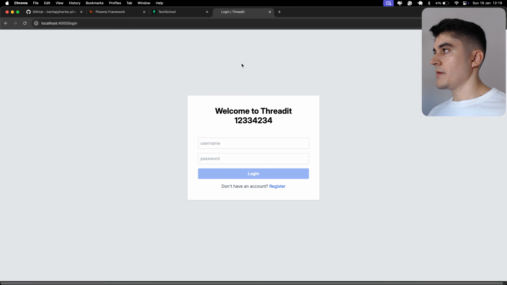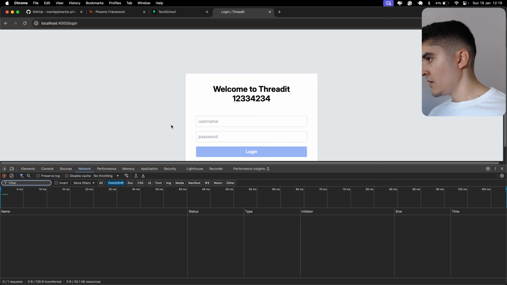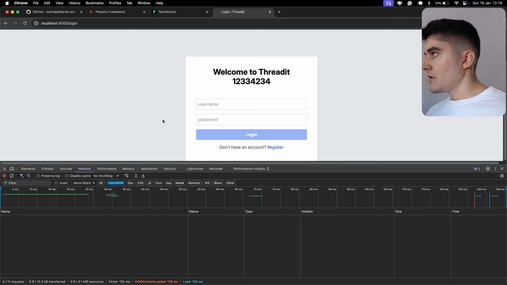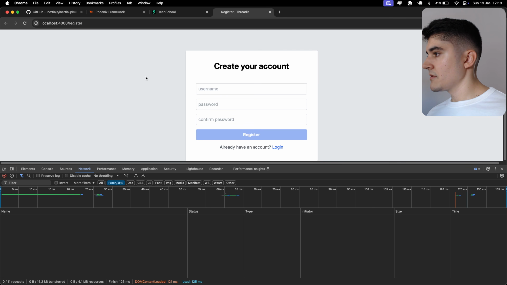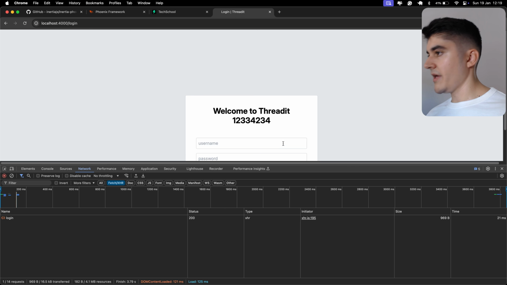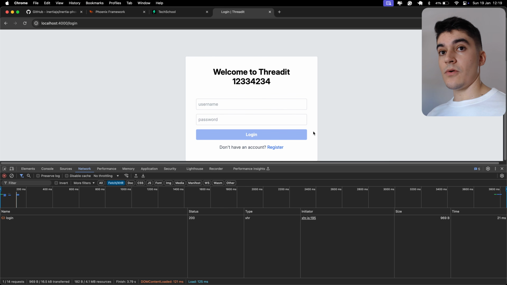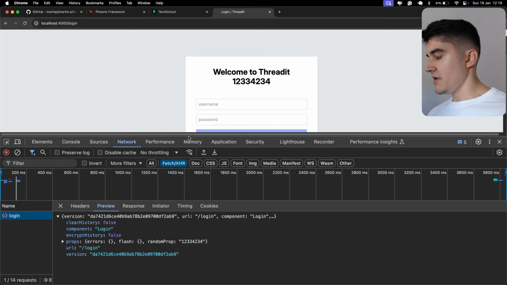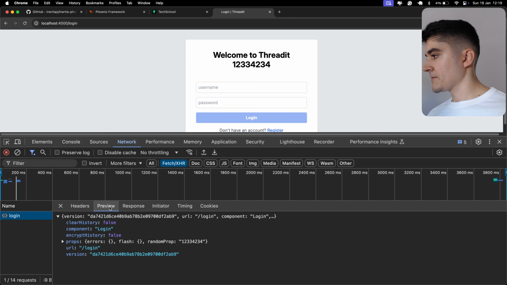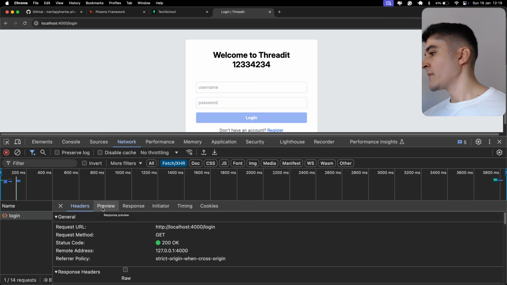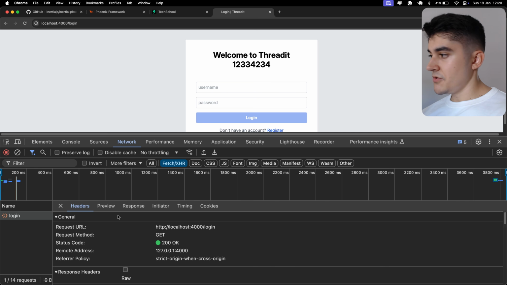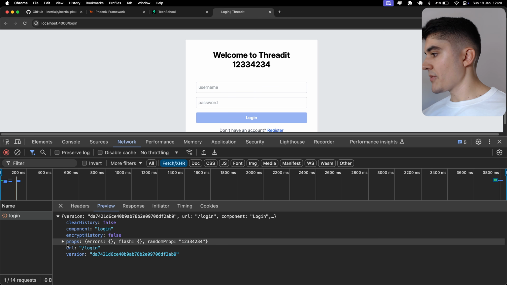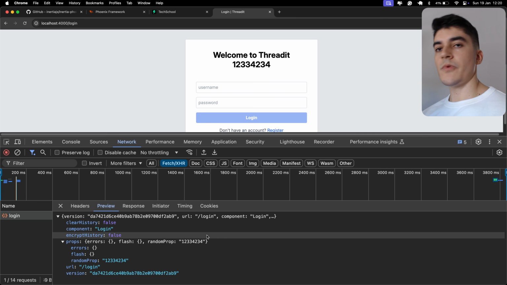And I'm gonna show you the network tab just so you can have a rough idea of what's going on. Let me refresh the page. No, this is not going to work. Actually, if I go to register, I'm gonna refresh here. And now I'm going to go to login. Okay, as you can see, under the hood, there is a fetch call. And if I open this, let me zoom in. This is what Inertia sends to your front end. It's throwing a get. We got a 200 OK back, and we got this object with clear history, component, props, URL, and then on these props, this is where we grab our props.